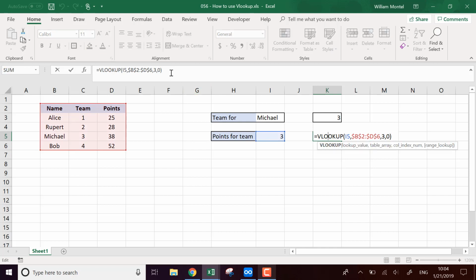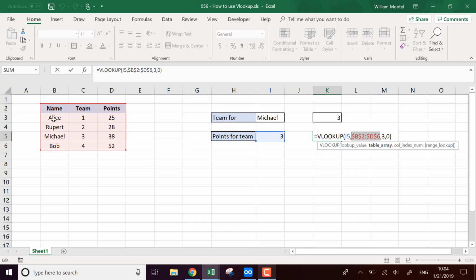Yeah, here. You see, that's a good example because I want to do a lookup on the team to find the points. I already know the team value. So the team value, I have to put it on the first column of the table I'm looking into.